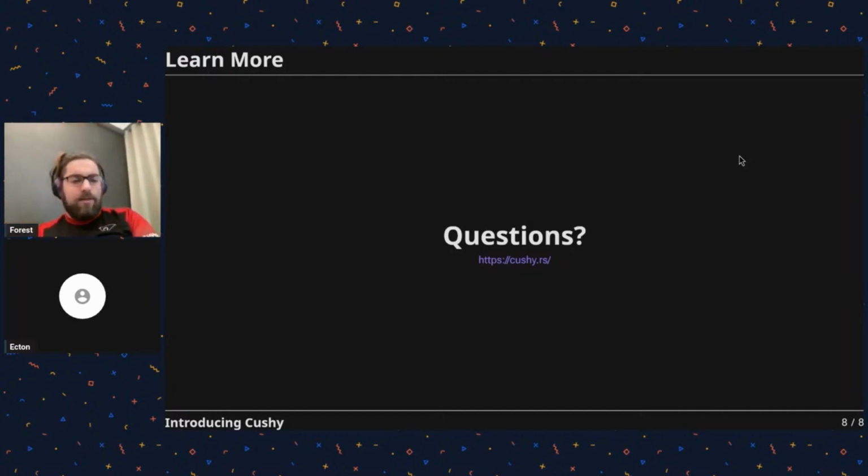So the first question I have is how does this fit in the ecosystem of existing Rust GUI frameworks? The ones mainly that I've used, I know we use Iced for Valorant. I think we used to use Conrod as well. And then for my own personal products, I've been using egui. I quite like that if I'm doing web application kind of things. I'm maybe using it in a different way than other people would, but I enjoy it quite a lot. So how do you find that Cushy fits in?